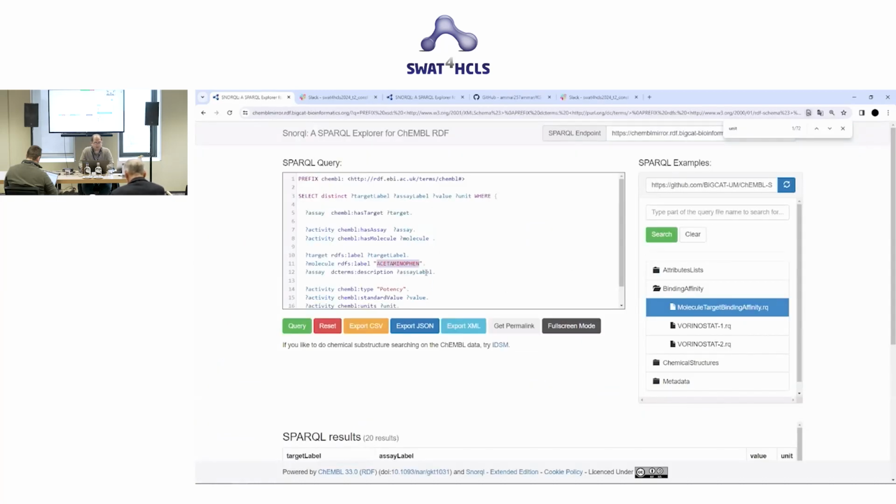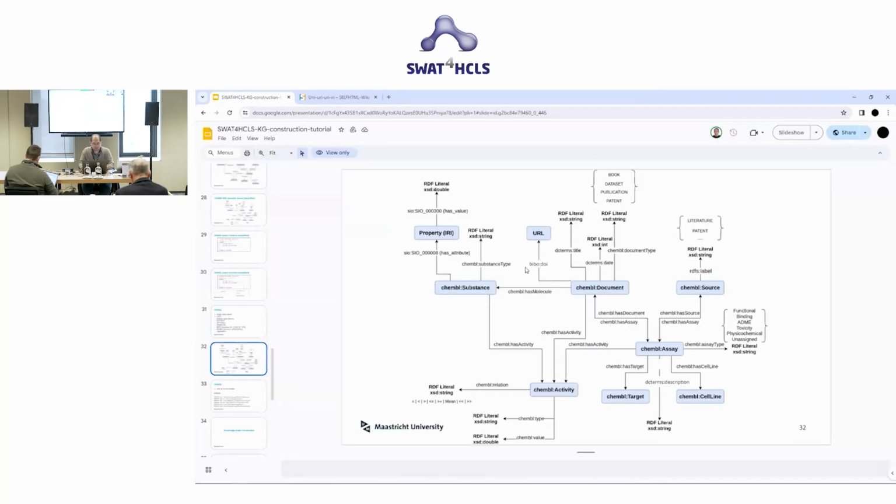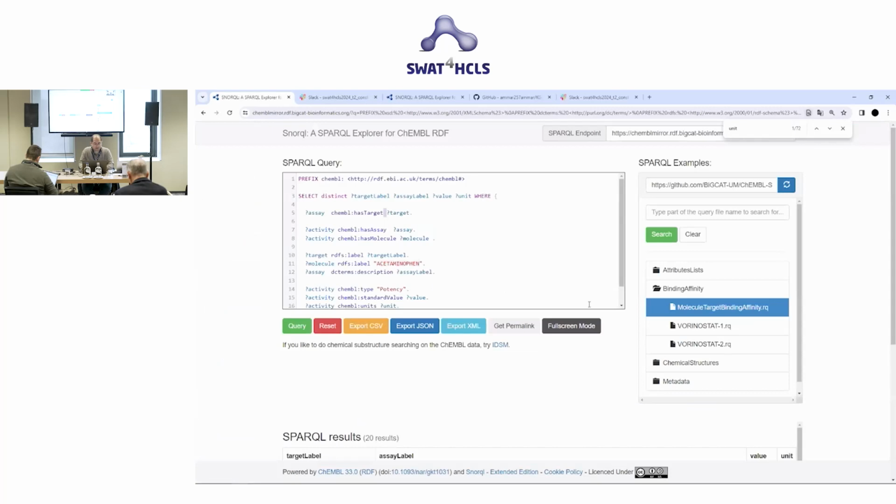So first thing here, I got all the assays that have a target, whatever it is. So I got this triple, assay has target, and then I got an activity that links both to an assay and the molecule.